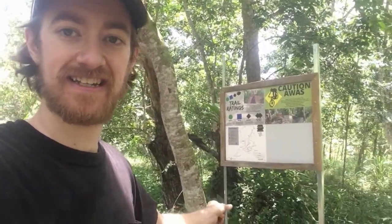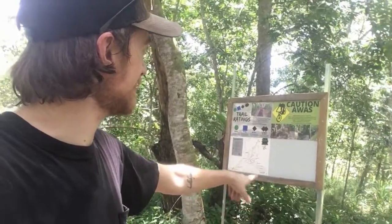It's going to look like a nice trailhead kiosk. Once I get the roof on it, I'm going to paint it. I used some steel angle iron to get in the ground. It was easier to drive those in than to use some wood, and things are going to eat the wood. So I'm just going to paint this with some oil-based stuff, and it'll last a whole lot longer than having wood with direct contact in the ground, because we can't really get pressure treated stuff here.